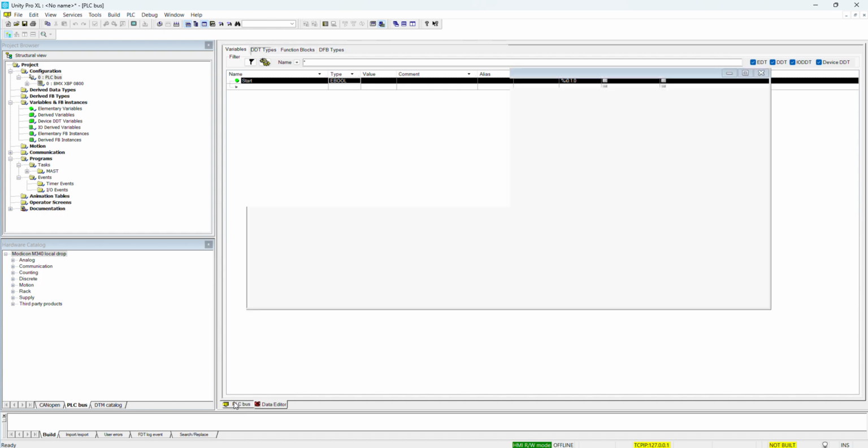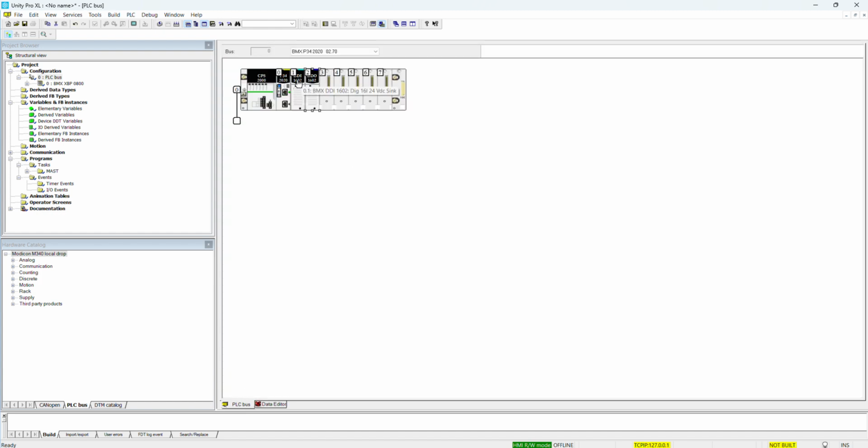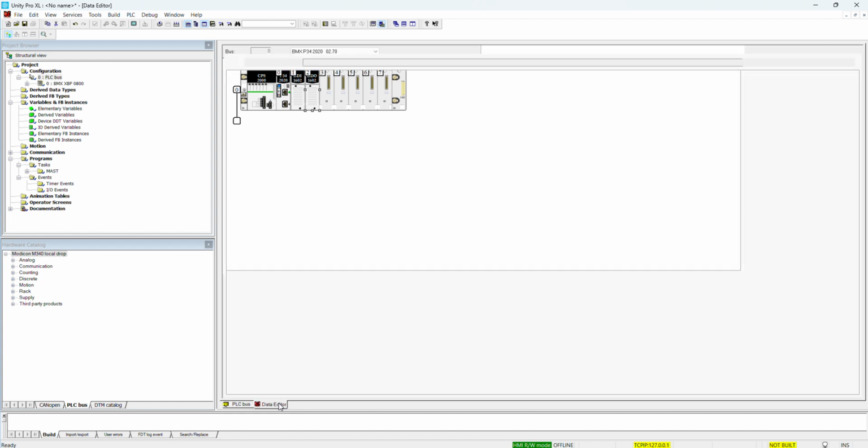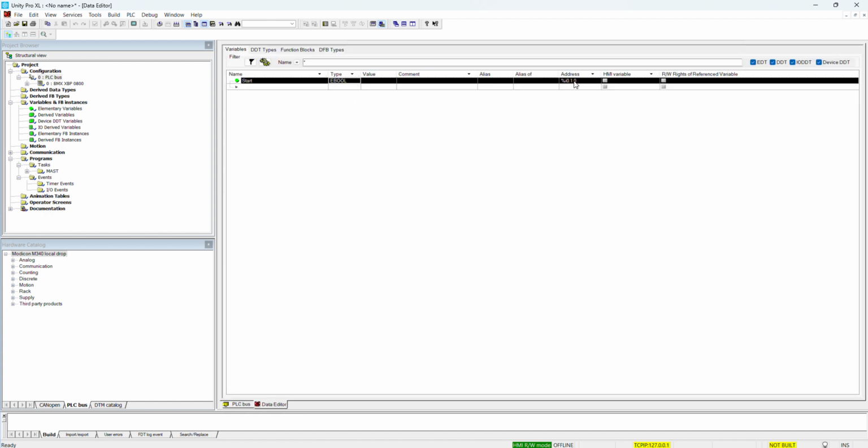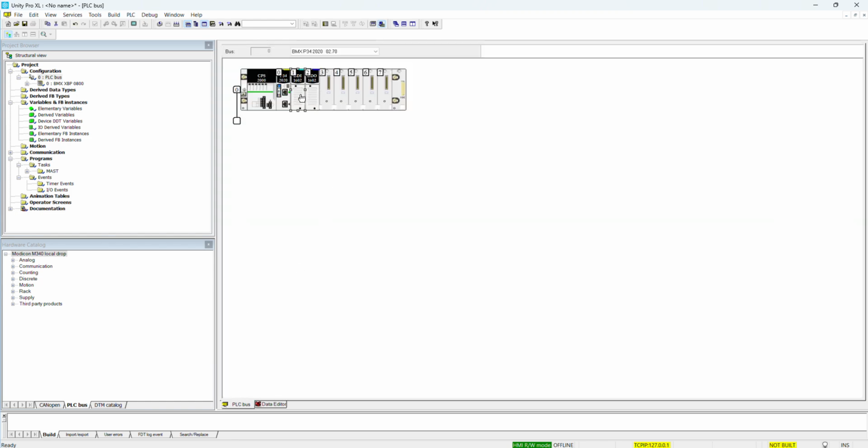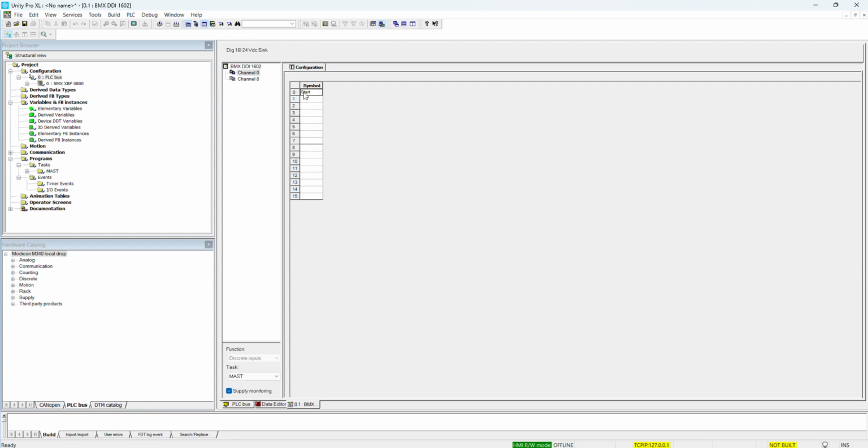Then if you go to your PLC bar, you see there we have DDI on slot 1. That's why I said slot 1 there. Then I connected it on digital input 0.